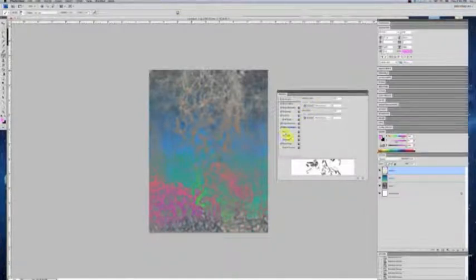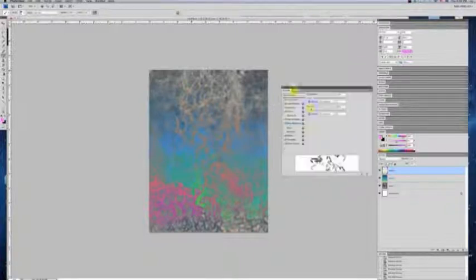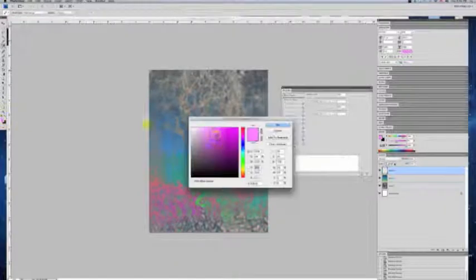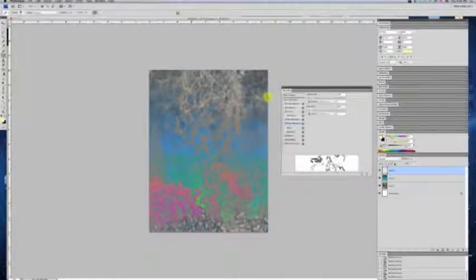Don't do noise because it's going to make it look pixely. Wet edges, you could, but I don't recommend it. Airbrush is nice. Smoothing is good. And protect texture is good. All that stuff's fine. Again, you're just playing around. You can do your brush however you want to. Okay, now that I'm done, I'm going to go ahead and use this. Make my brush a little bit bigger.